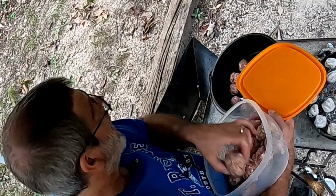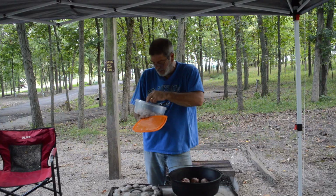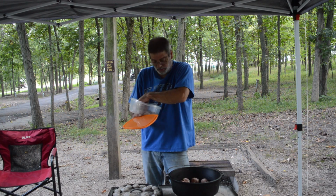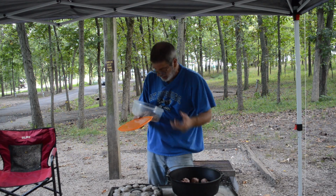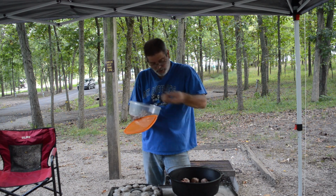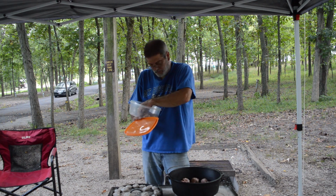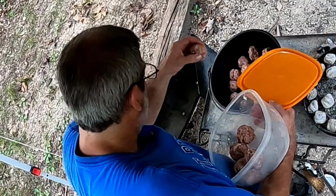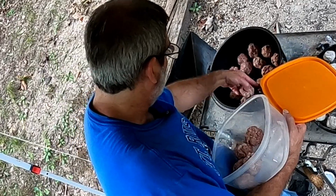Now they did a double recipe and they did it in a 14-inch, but he just ended up stacking them in there and then kind of stirred them around, so it really didn't hurt anything. I mean, you might get a little bit more browning if you don't overfill it, but it's kind of whatever you prefer. Have to make a little bit more room.